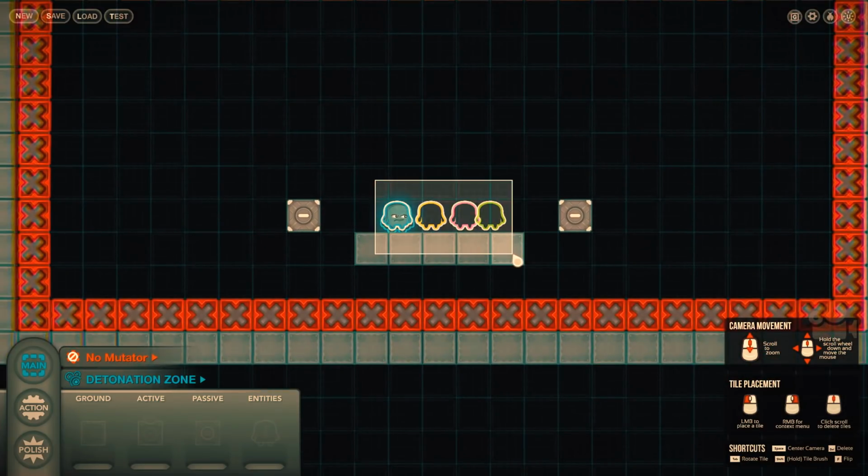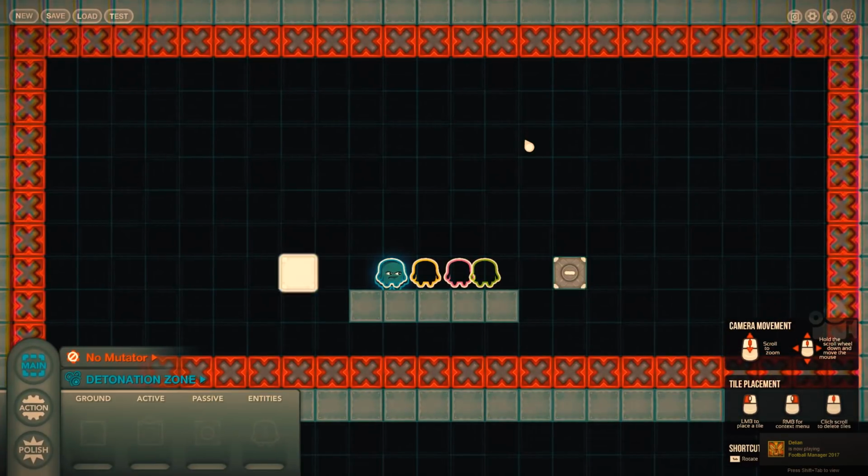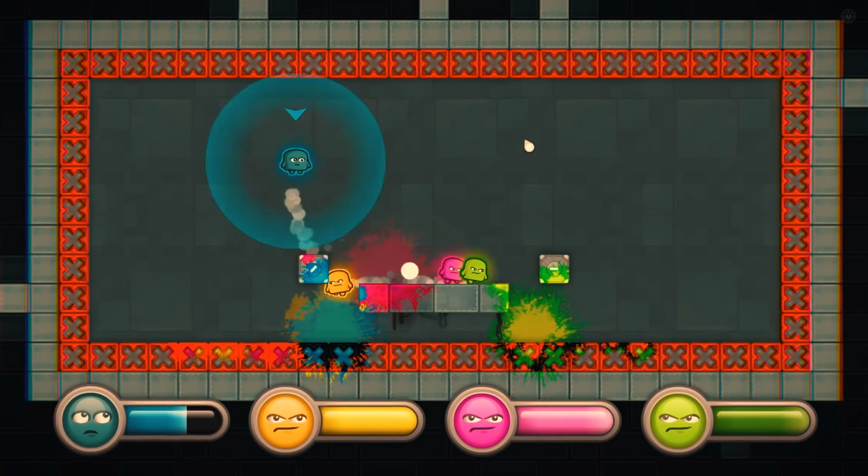Gene Victor made two levels that I like. A detonation zone level that is super simple, and this creates really interesting gameplay because you have to jump away from the explosion so they don't kill you, while forcing you to trigger these temp tiles, lowering the available space for the other players.